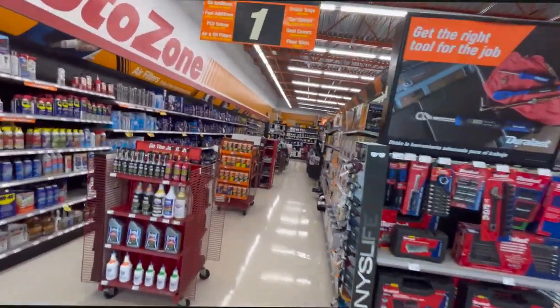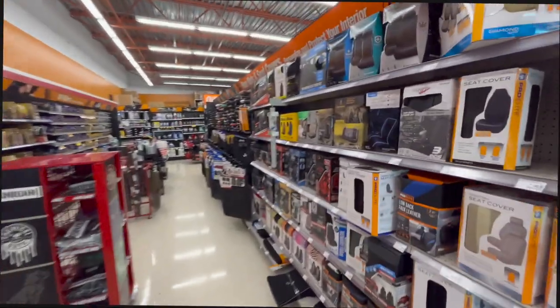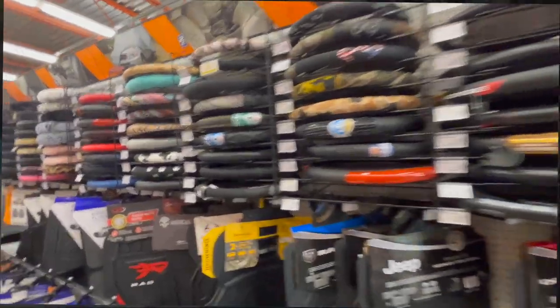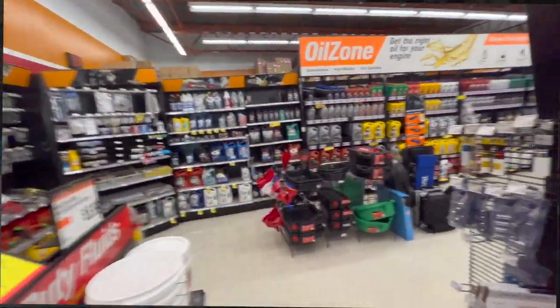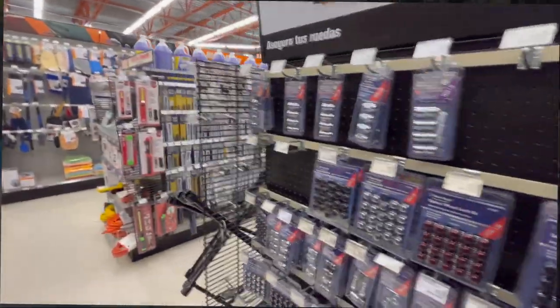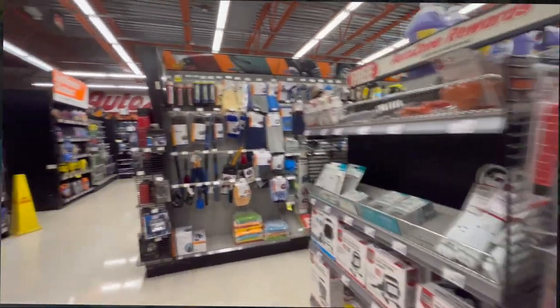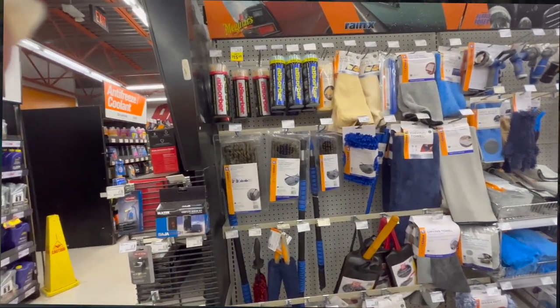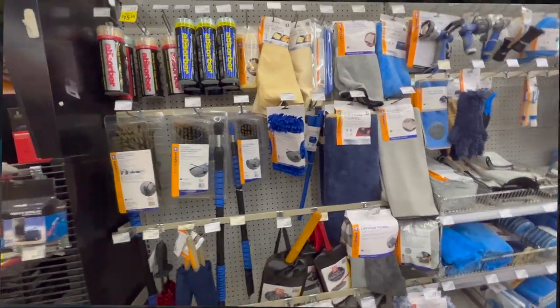All right, so let's see what they got going on. We just need some good old, do we need something out of this? We got floor mats. We don't need a steering wheel cover. We need an oil change pretty soon. Let me see. Wheel locks, no. He needs some of these. I had some of these for $300. Ain't no throwing them away.